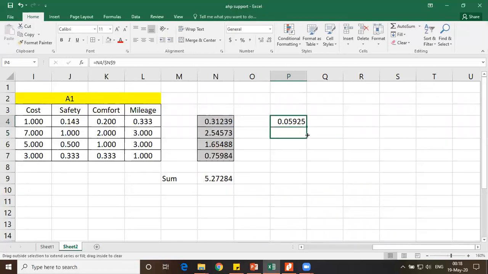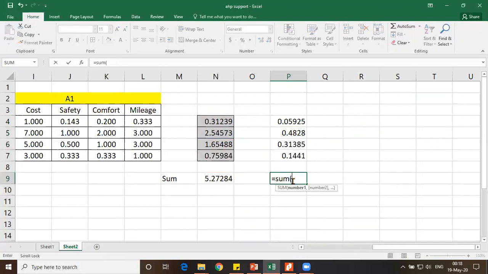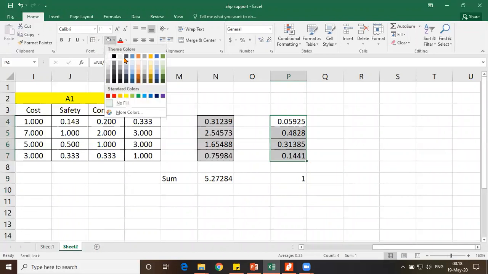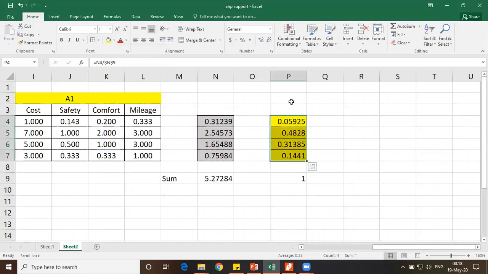Now if I just drag it downside, this cell will be varied, this cell is constant. Similarly to the top. Now here I have to estimate the sum, because the sum should be equal to 1. Yes, absolutely, my value will be almost correct only. And this one I will consider as A2, and this is called as weights.